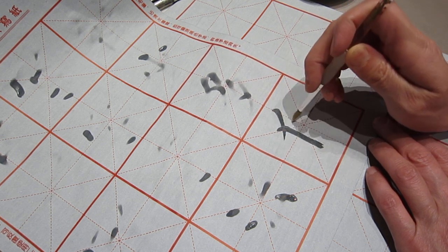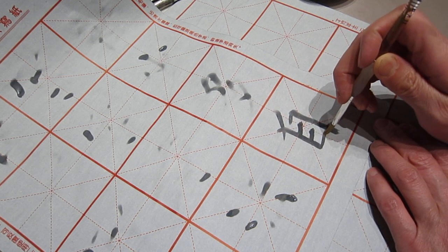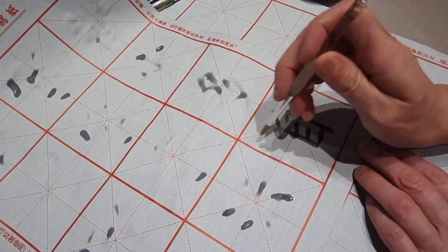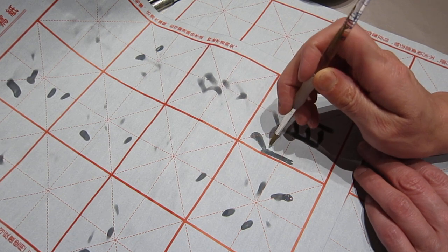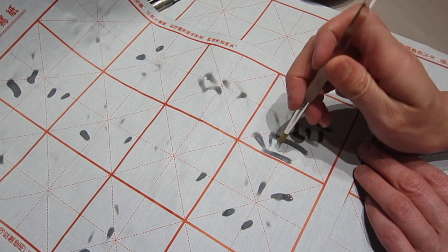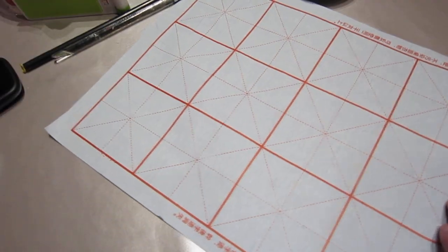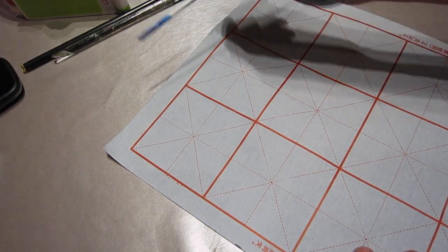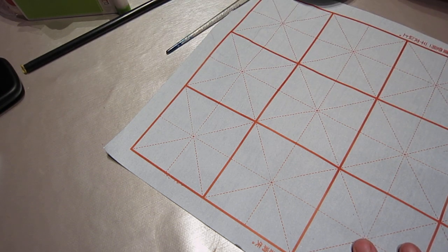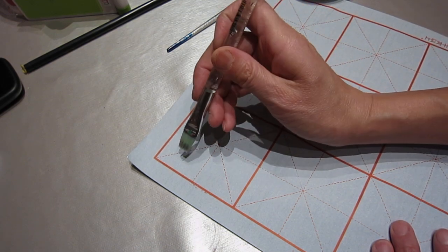So, 自己, I just found the character, 自己. This brush does not have a good edge, see? It's a watercolor brush. Writing Chinese calligraphy, you have to use a Chinese calligraphy brush. Although you can use those watercolor brushes, at the end you will feel there is something missing, something that does not transfer exactly what you want to transfer, as with a Chinese brush. Let me try to write this, using this brush.